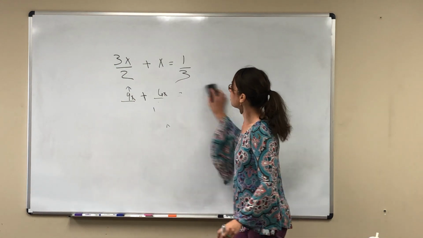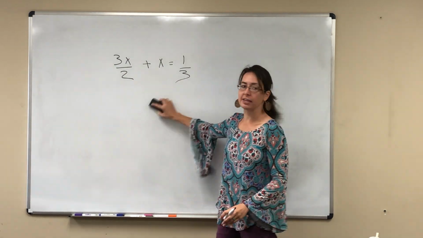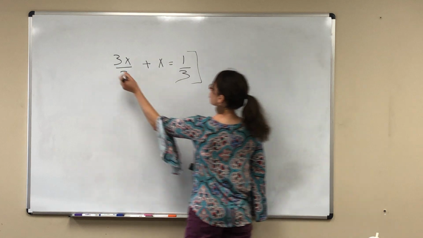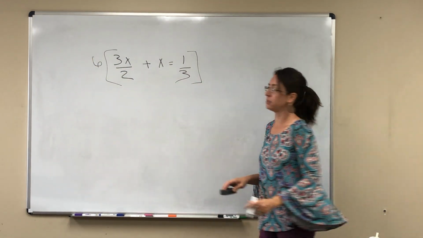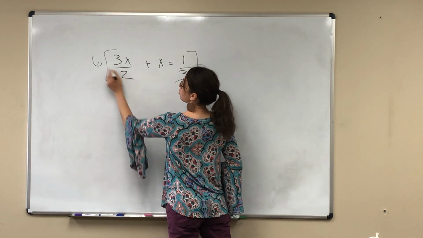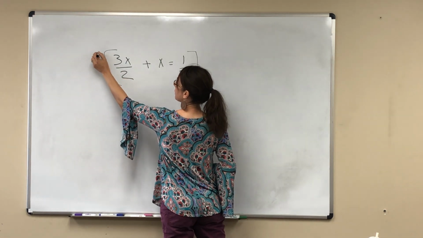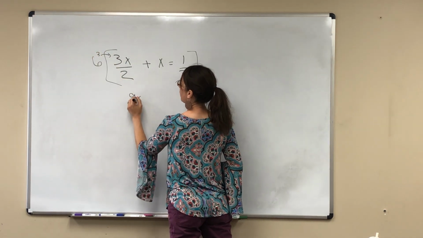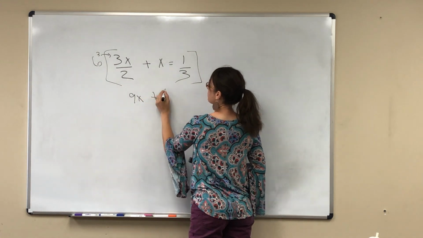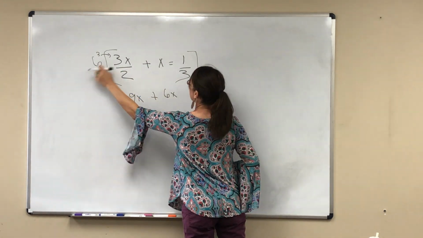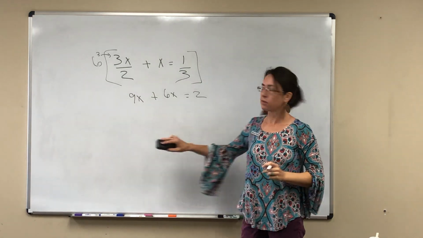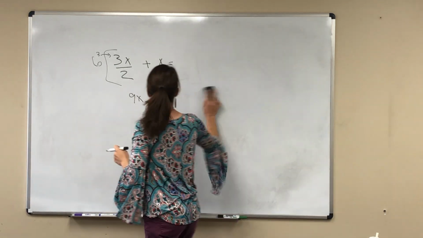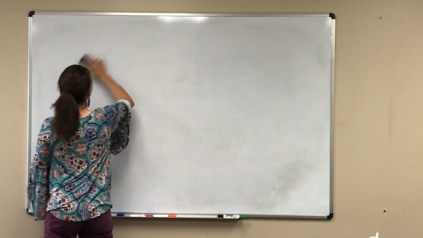Okay, so the second way to look at that is basically just doing what we did in the first place, saying my common denominator is 6, right? So 2 goes into 6 3 times, that gives you the 9, 6 times x, 3 goes into 6 2 times. So basically you don't do the bottoms and you just get rid of it.